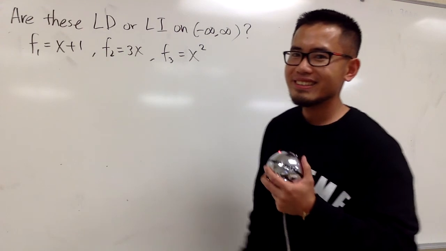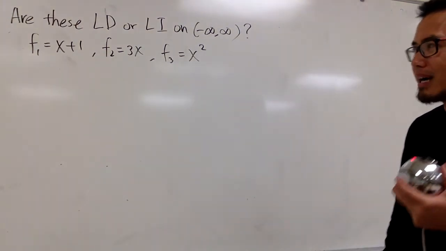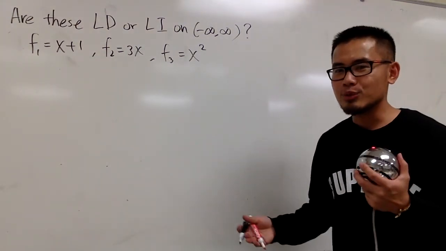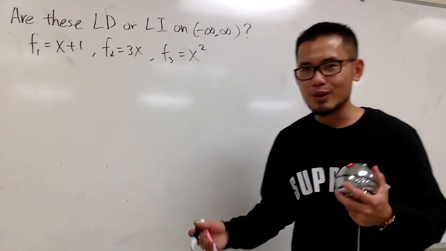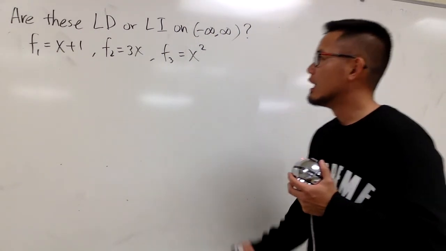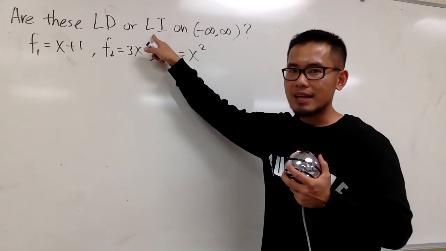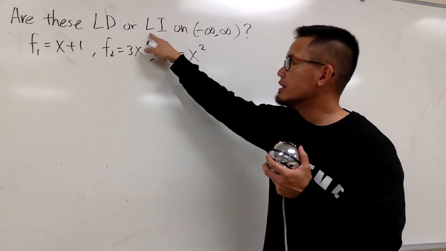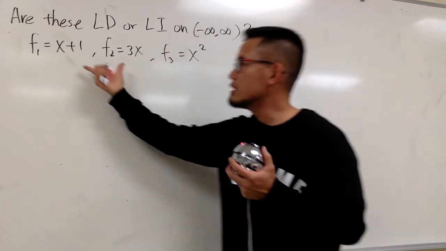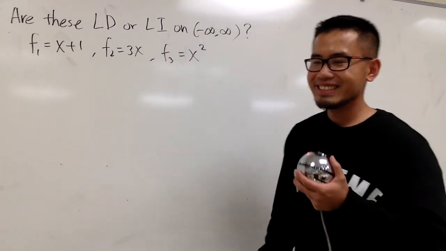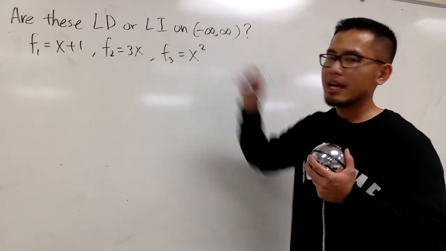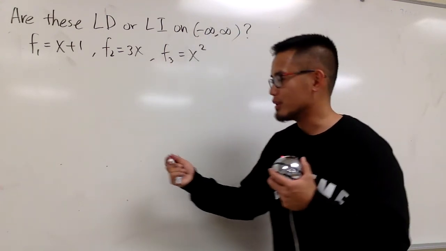No again. So, in this case, you can suspect, because we don't have any theorem to support what I just said, but I'm going to demonstrate with the tools that we have, all right? I'm going to show you that these three functions are linearly independent, because these two are LI, these two are LI, and these two are also LI, right? And to show LI, I can use the Wronskian. So let me do that for you right here.